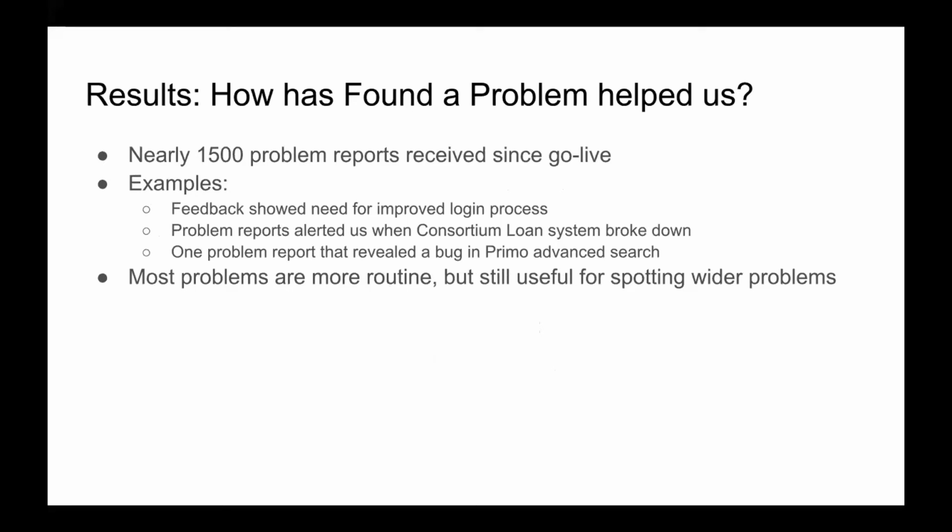In some cases, this feedback has influenced our Primo setup or alerted us to major flaws in our systems. One example came early in the implementation process. We realized that many users were confused by the process of logging into the right Primo, that is, between the GW libraries, the law library, and the health sciences library. Knowing this, we made it a top priority to improve the login process and make it as clear as possible to users.